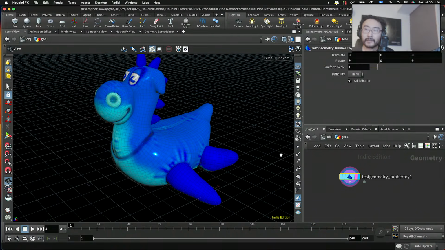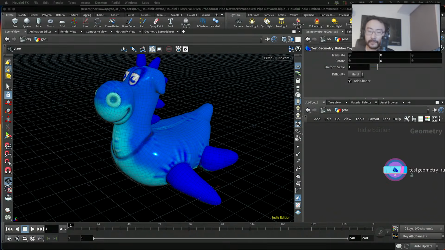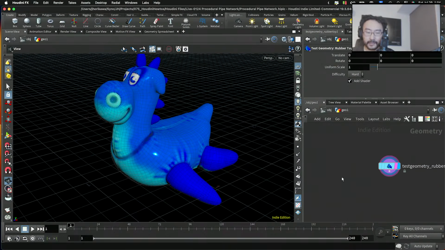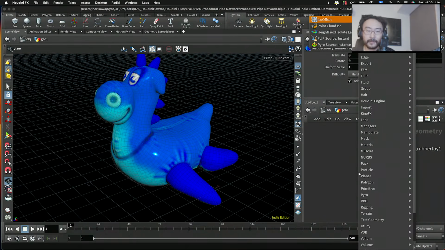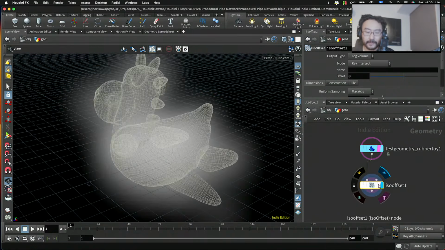So to make this input geometry simple, I'm first going to convert this into a voxel geometry, to make my life easier to align the pipe on it. In order to make a voxel geometry out of the input geometry, there are a lot of ways to do that. One of the ways I'm going to use today is to first convert it into a volume using something like ISO offset.